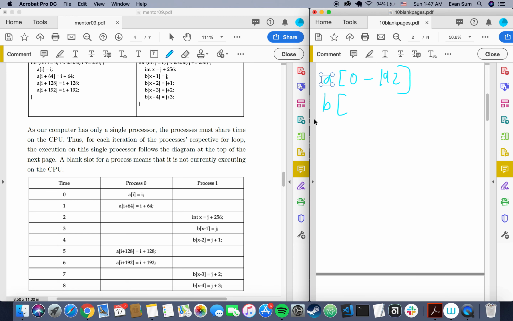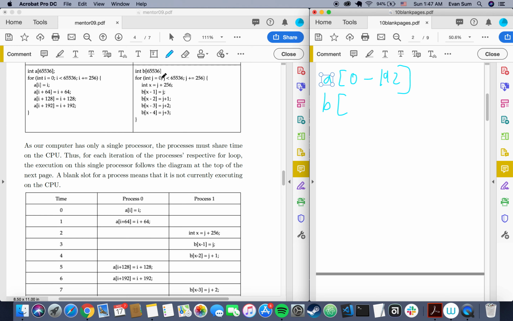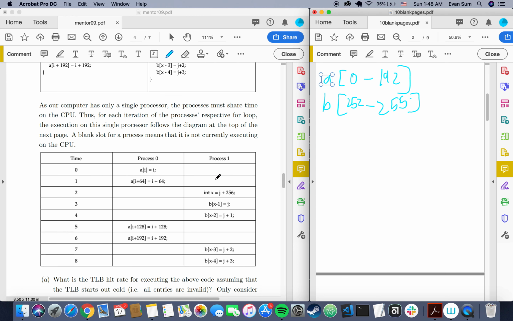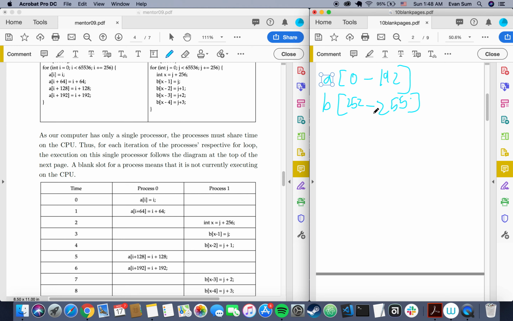For part B, J starts at 0, and we're setting X equal to 256, but then we subtract 1. So we're going at most to 255, and then I think we're going minus 4, so I think it's 250 minus 3 more, 2. And this is what I wanted you to notice: this is all the memory we're looking at. That is something important, and you'll see why.